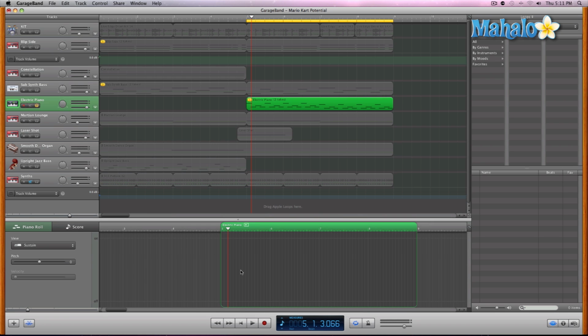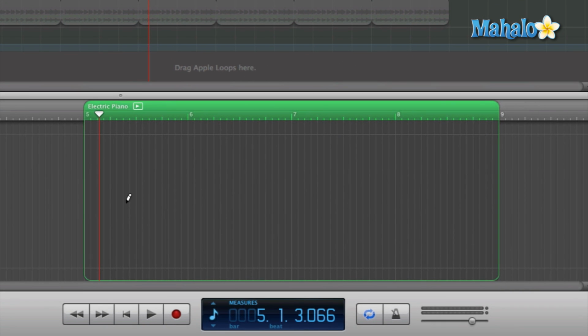Now I'm going to simply hold the Apple key, and once again, it's that pen tool. It's really a universal tool within this track editor. And I'm going to go to the top, because the top is the on, and we want to turn on the sustain. So I'm going to click on the top right at the beginning. Now this line shows that the sustain is on throughout the whole entire region. So all of the notes are going to be held the entire time.